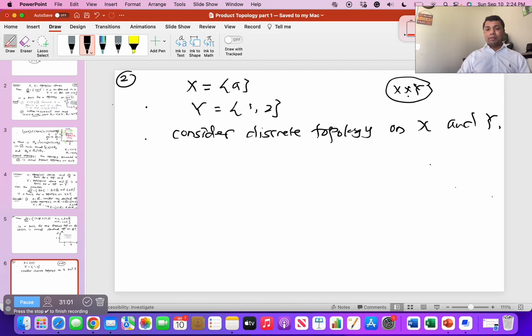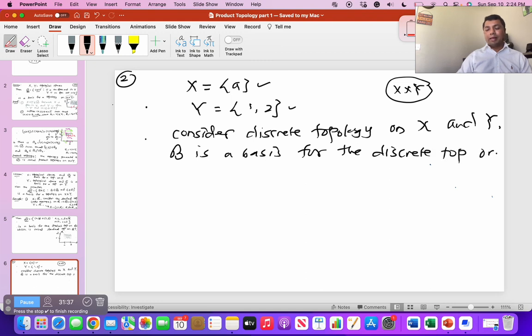In order to find the basis for the product topology on X cross Y, we need to find the basis for the discrete topology on X, and also the basis for the discrete topology on Y. And we know that if you take the one-point subsets of X, then that collection is going to be a basis, and that will generate the discrete topology.